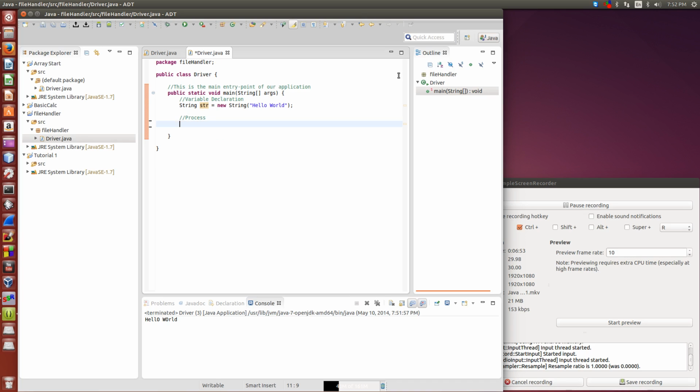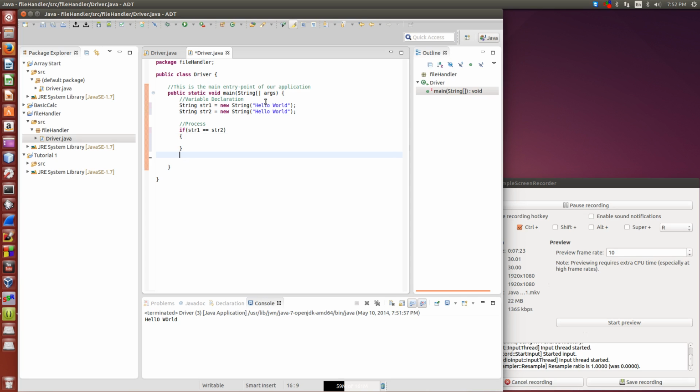The only other thing I'm going to show you now is how to compare strings. So we're going to have string str2 is equal to new string, and we'll have hello world again. So we're going to have str1 and str2. And when we compare strings, there's something very specific that we have to do. So we can't do if str1 equals str2. This won't always work.